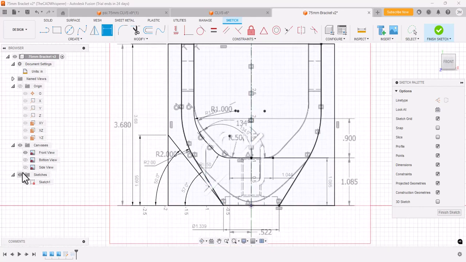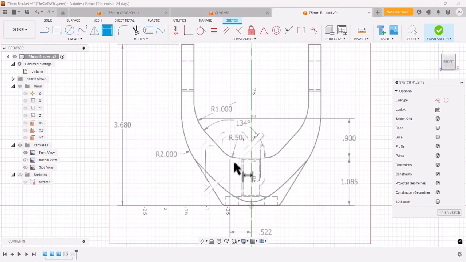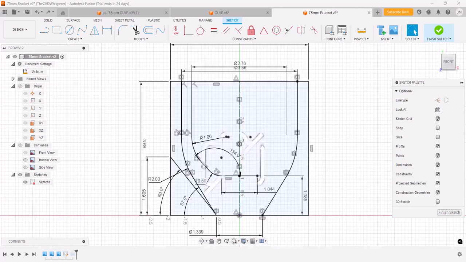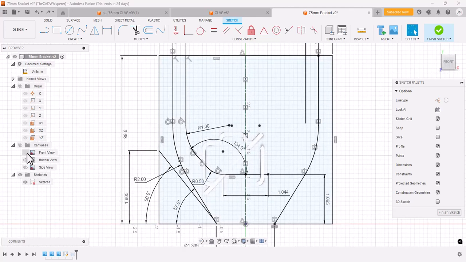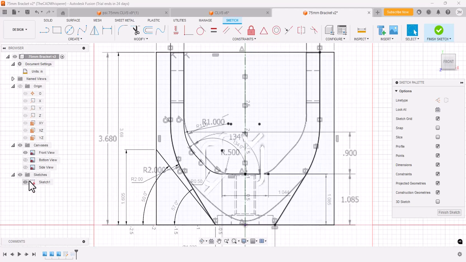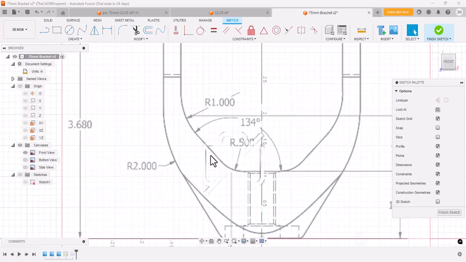So let's turn off the sketch for a minute. So this dimension is to an implied location, the intersection here and over here. Alright, so comparing that to the canvas, this distance is too great. So actually, if I turn off the sketch, the canvas dimension is to that implied intersection where this line and this line would intersect right here over to here.